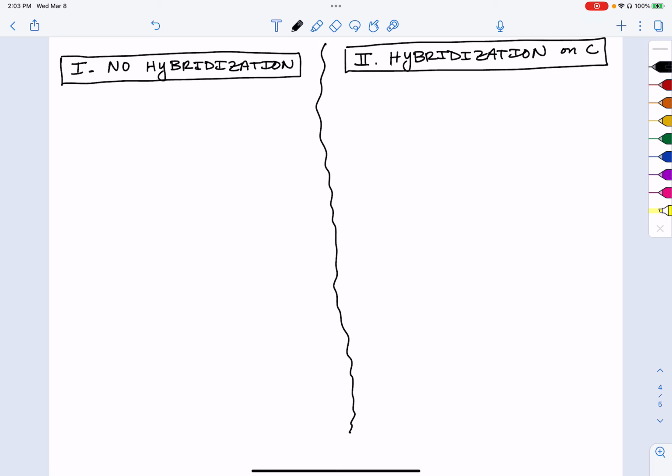So let's remind ourselves about why bonding happens in the first place. Doesn't matter if we're using the Lewis model or valence bond theory or later molecular orbital theory to describe how bonding occurs, the why behind bonding is always going to be the same, which is bonding should be inherently something that stabilizes your atom. And when we say stabilize, we're very particular about what we mean, because an atom is stabilized when it has a full valence orbital. In other words, especially for covalent compounds that contain nonmetals that always have ns and np valence orbitals, that should be full with a total number of 8 electrons, which we've been referring to as the octet rule in our Lewis model.